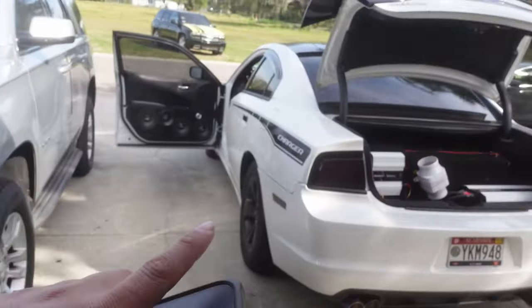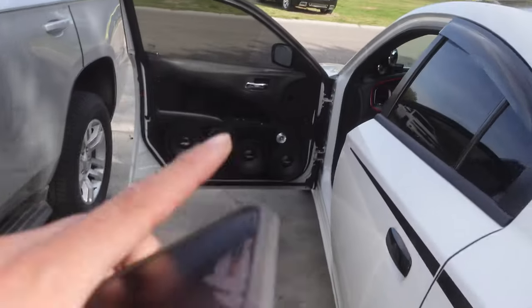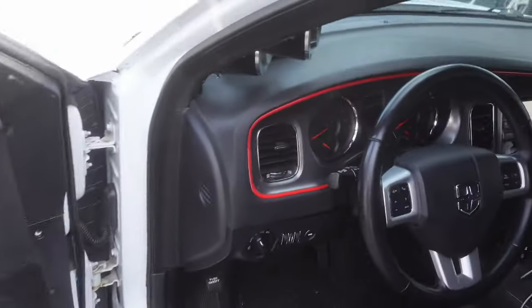Let's hop inside the car real quick and put some copyright free music on to see how it sounds, and then the bass. That I will say, guys, you can feel the weight from all the product in this car. Like, the car is very, very heavy.